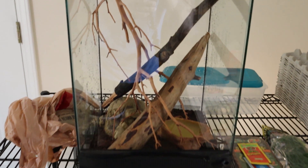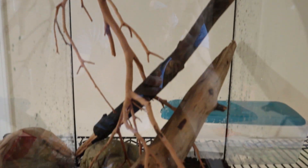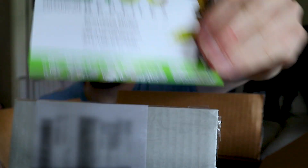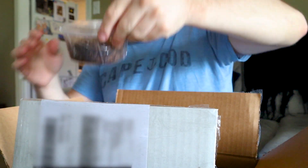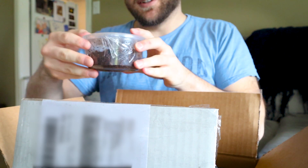So the moment you've been waiting for — I am opening the mystery reptile. He sent along a couple extra things to help me out because I am putting it in an even smaller enclosure than anticipated for the first couple months. This is what the breeder has done himself, and he recommends it until they get a little bit bigger — just a little bit easier to manage and take care of. So he gave me some fake plants and a UVB bulb for free just to help out. MOC Reptiles is where I got it from — shout out to them, they are in Miami I believe. Oh, he even gave me some isopods. That's cool, that's super nice.